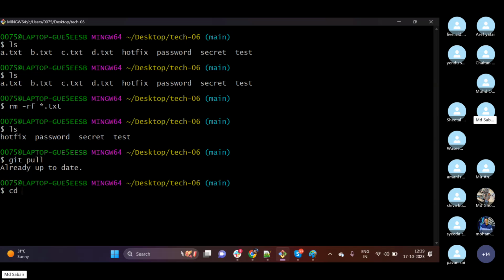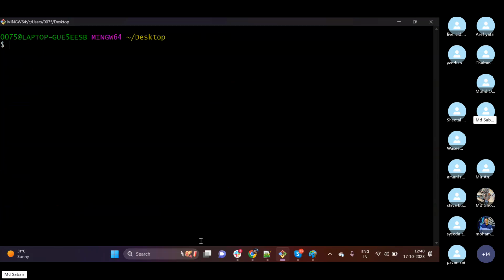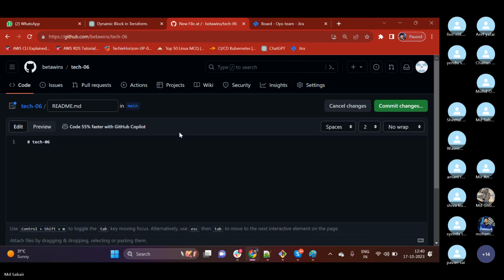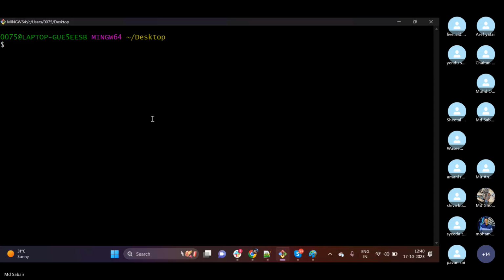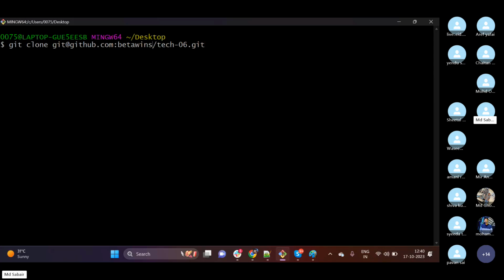Even if, suppose, let me delete this project: rm -rf spec06. I have deleted this project, right? So let me try to clone this project now. Hit clone and then paste the URL. Which branch do we want to clone? We want to clone only the main branch.